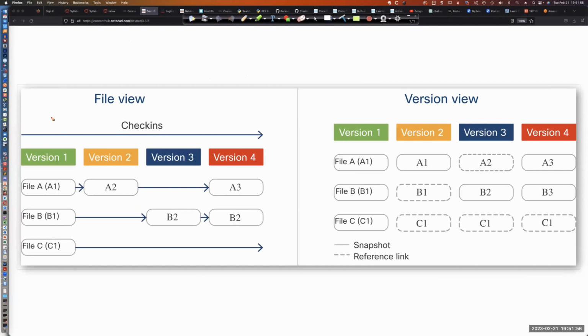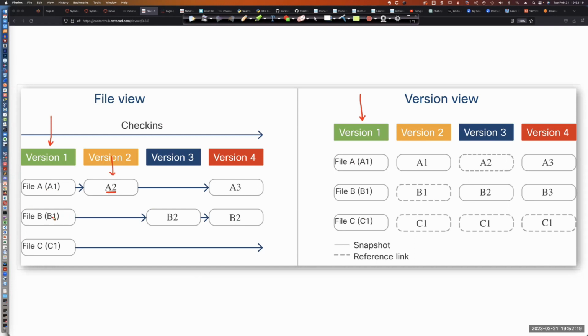If we look at this right here, version 1, you've got these 3 files. And this is the same time space over here, version 1. So here are these 3 files. Well, here we check in file A, A1, and it becomes version 2.